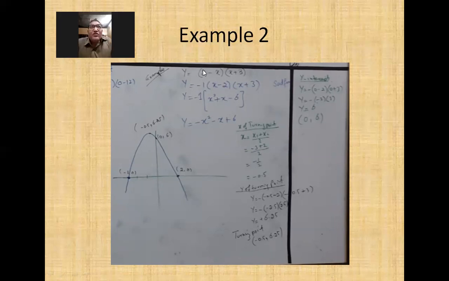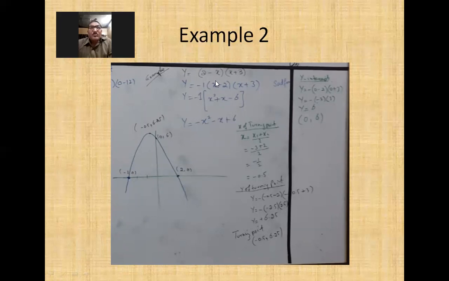So what I will do, from this first bracket, I will take minus 1 common. So I took minus 1 common, and here you have x minus 2. Their order will change. The second bracket will remain as it is. So you can see this equation. This is basically the shape in which the x-intercepts are shown. But outside it we have a negative sign, which means that it will be a sad face. So when you draw the graph, it will be a sad face. That negative means this thing. If you open it and simplify it, the equation will be minus x squared minus x plus 6.